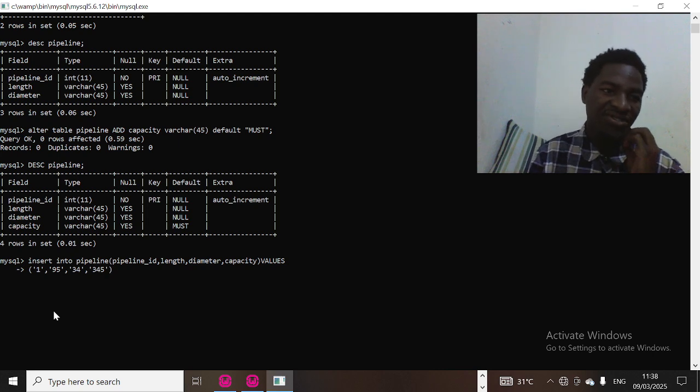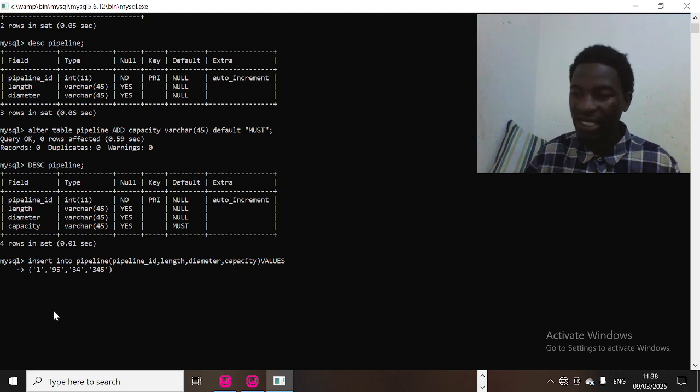If this is one of the values there, I've entered it like this. Show how you can actually enter multiple values as you can.